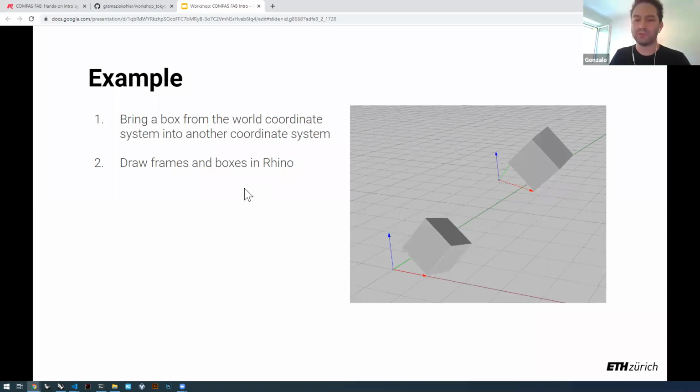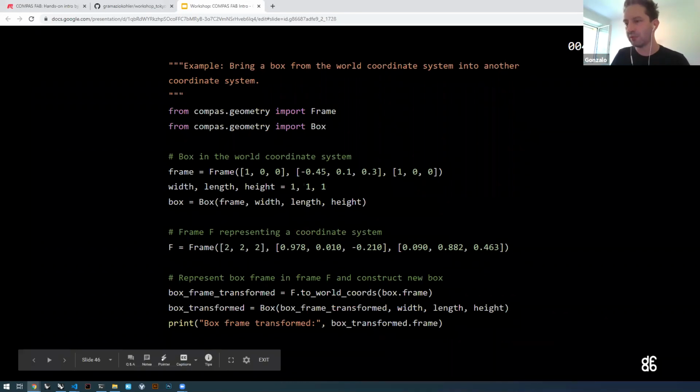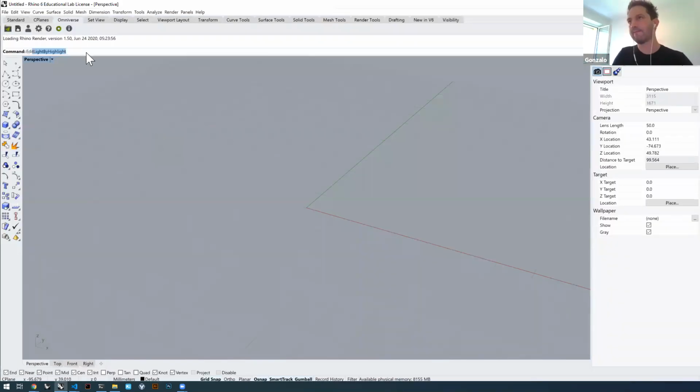We can also do it with more complex objects, of course. So moving a box into a frame, into another coordinate frame and back is the same. For this example, I'm gonna jump to Rhino. I'm gonna open the Python editor here.